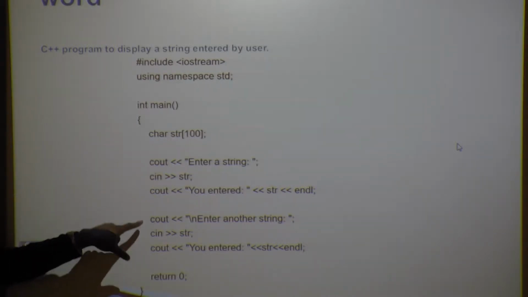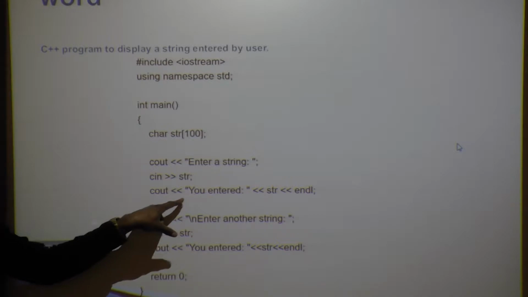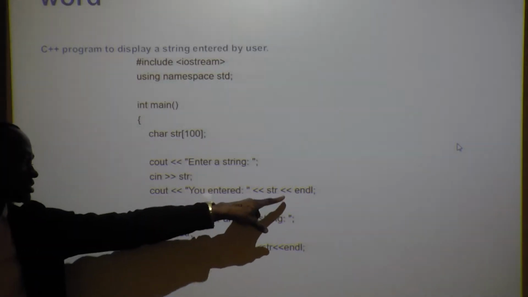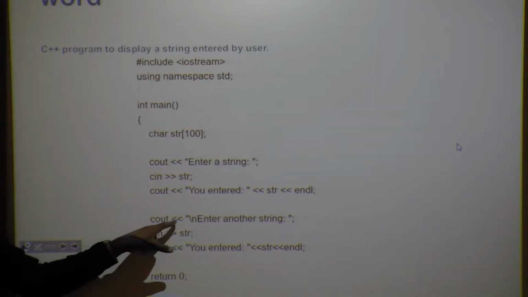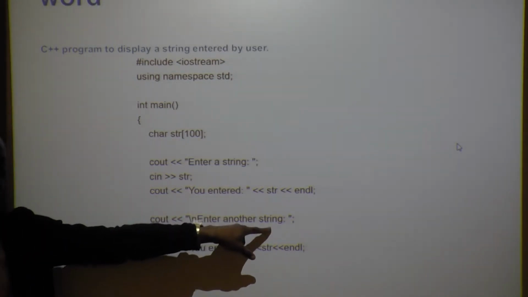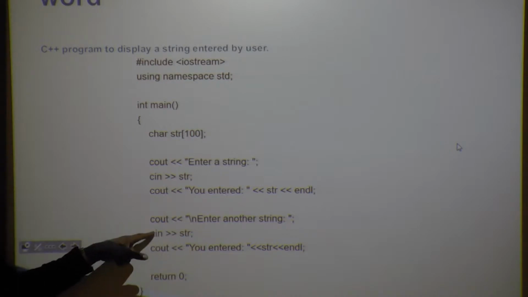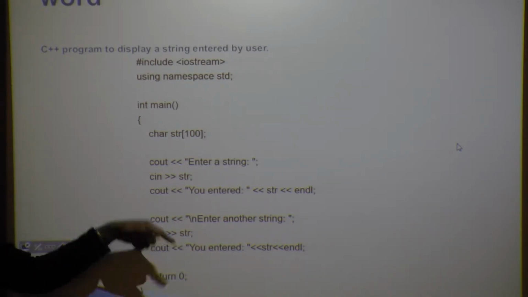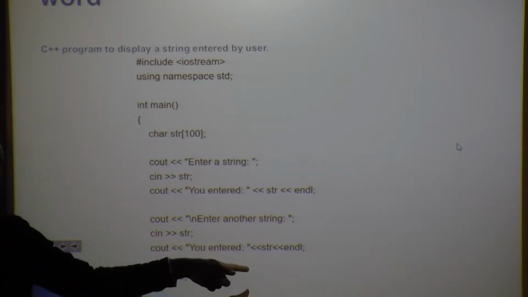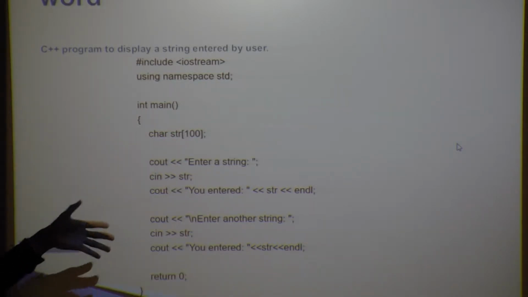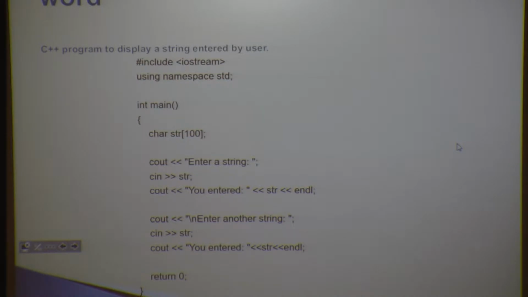I first print out what the user entered, then ask for another string, store it again in the same array, and print it again. That's what it means. It's just a declaration.